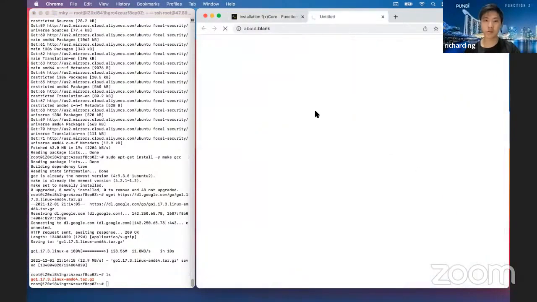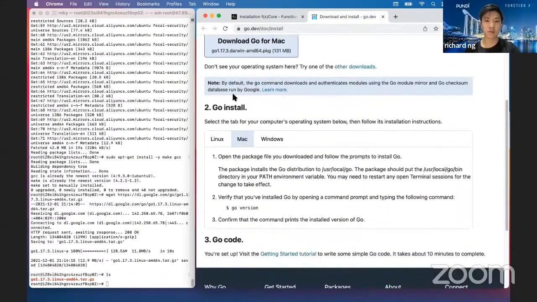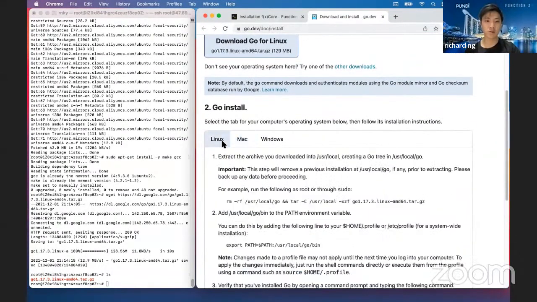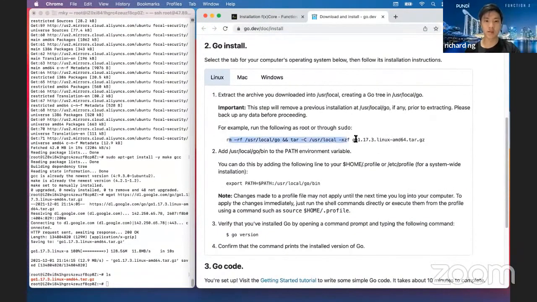Then I'll be moving on to step 2 of this official docs. Okay, so now that I've already downloaded it, go install. So step 2, choose the operating system that you're using. So mine will be Linux.